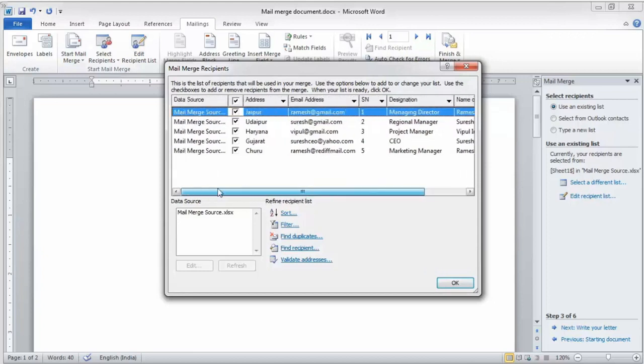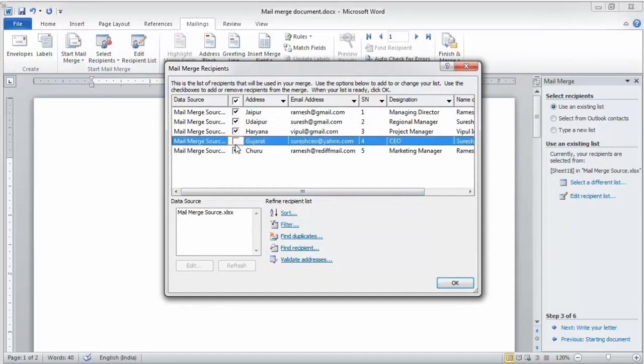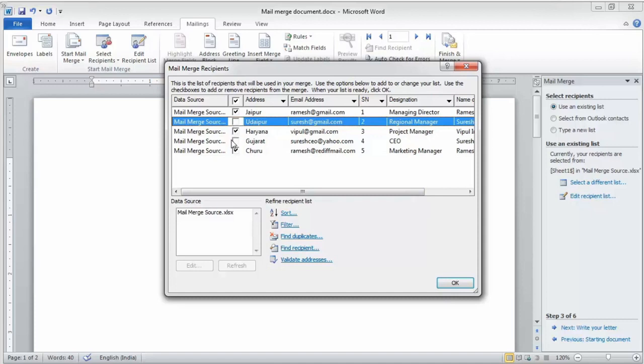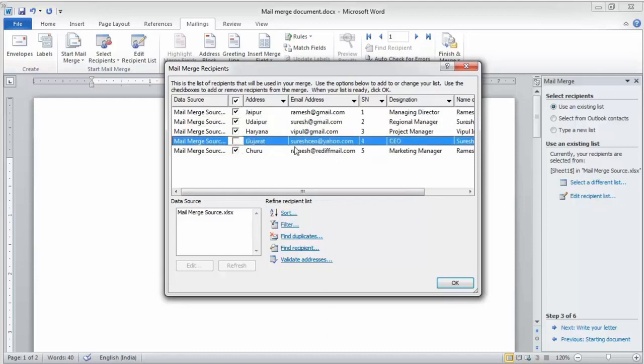In the Mail Merge Recipients dialog box, select Individual Records. This method is most useful if your list is short. Select the checkboxes next to the recipients you want to include and clear the checkboxes next to the recipients you want to exclude. If you know that you want to include only a few records in your merge, you can clear the checkbox in the header row and then select only those records that you want. Similarly, if you want to include most of the list, select the checkbox in the header row and then clear the checkboxes for the records that you don't want to include.